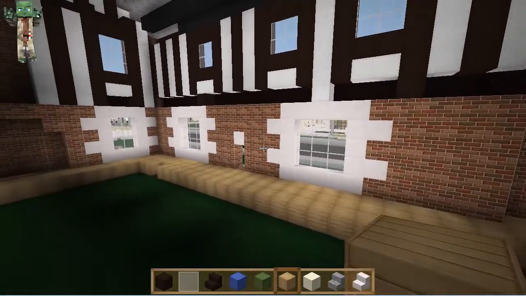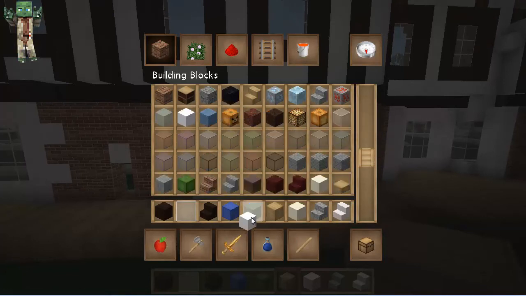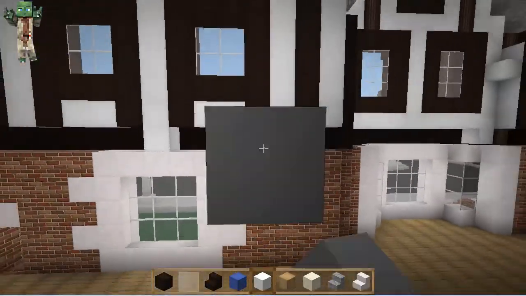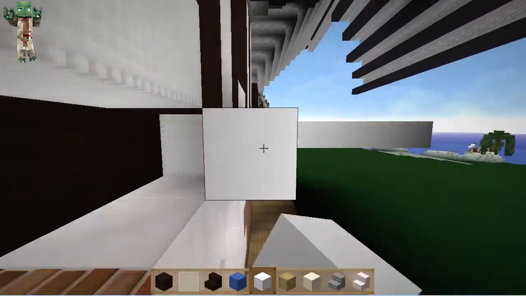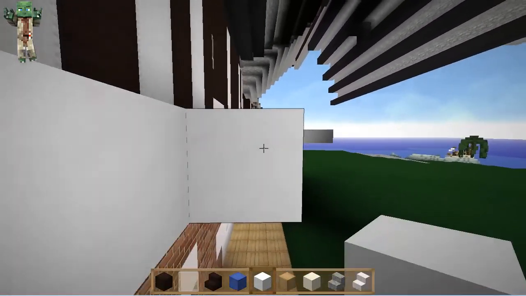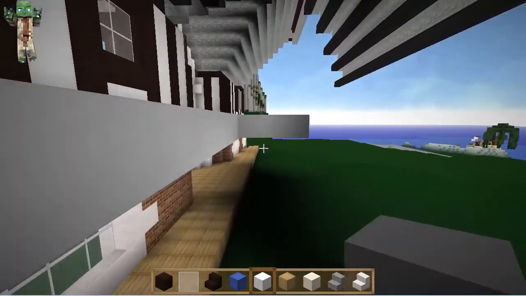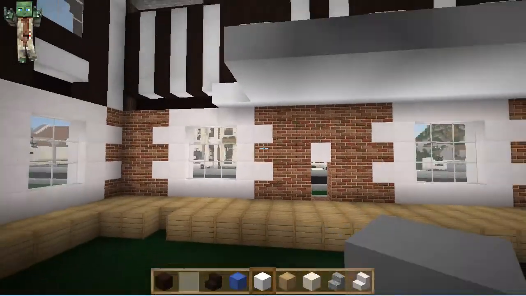Now we need to decide where our ceiling is going to go, and I always love to use snow for a ceiling. So what we want to do is have our ceiling at this level, all the way around the build. Don't actually need to do that line there. Let's fill in a bit of this ceiling. Like so. And then we're ready for a skin.